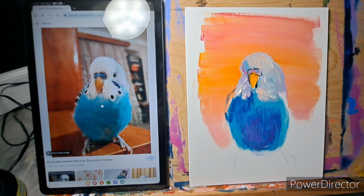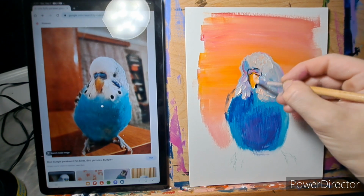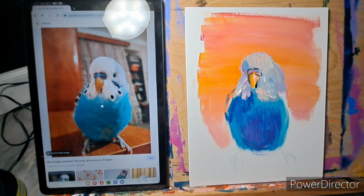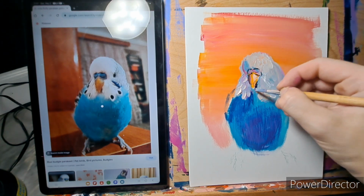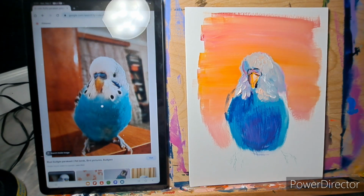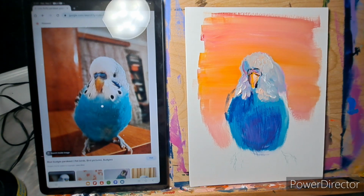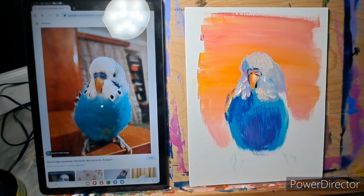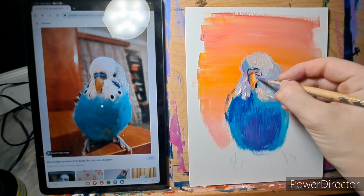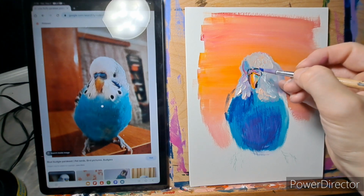I think in person it was almost like a weird green. But that goes away after you fill it in. So there I am putting on like a peach highlight on his beak. It's not white. Maybe in the video it seems kind of white, but it's not. So there I think I'm starting to add in a little bit of purple onto his beak. I think like a light purple. There's some more orange. So there is like a very light turquoise aqua color that I just put in.